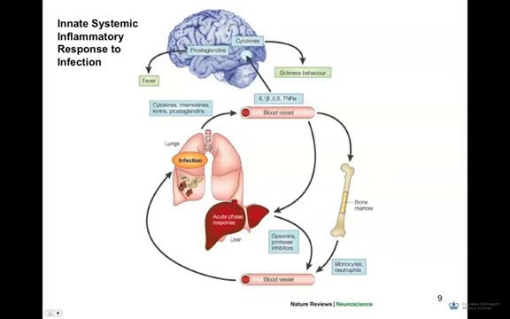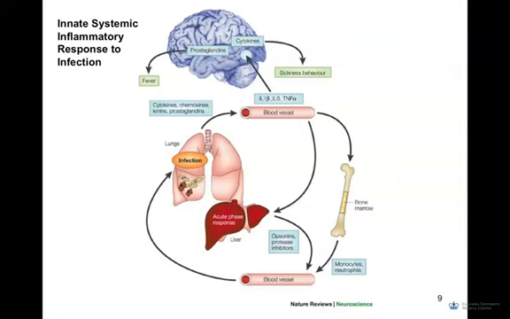And some of the inflammatory mediators, especially three key cytokines that are released, start to be released in greater and greater amounts, and they start to enter general circulation at concentrations that begin to affect other organs. So these three key cytokines involved in the acute phase response or systemic inflammation are interleukin 1, interleukin 6, and TNF alpha.